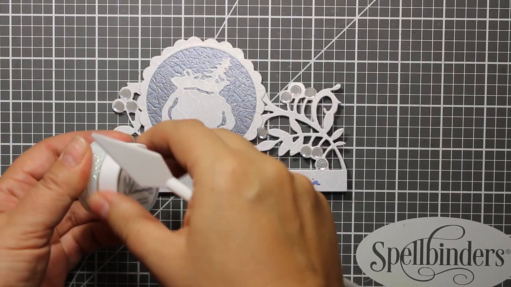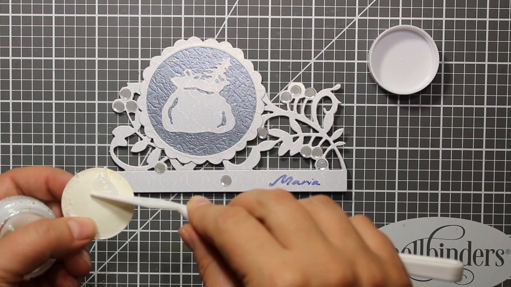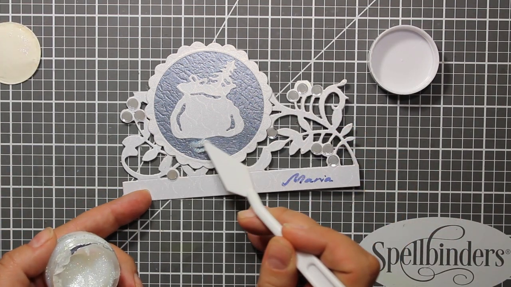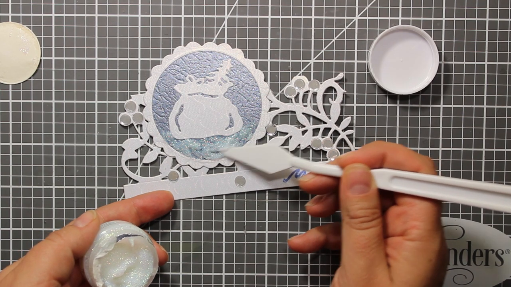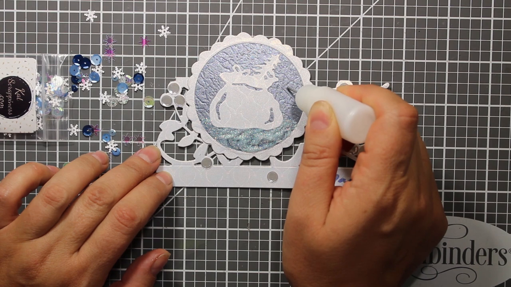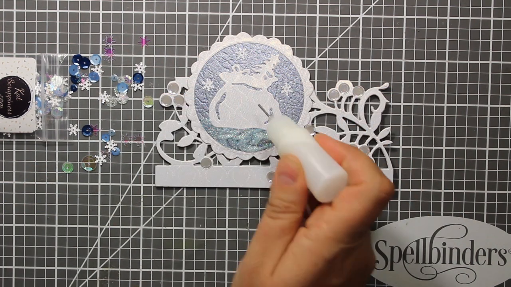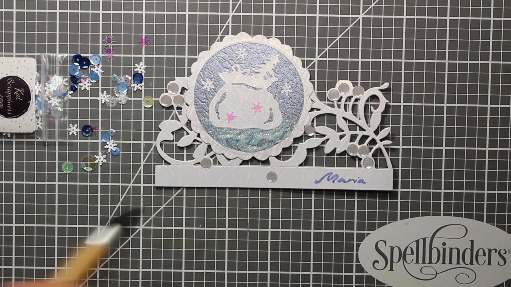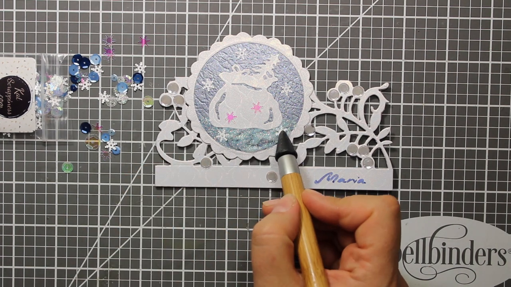Since I don't want this sack to be floating in mid-air I'm going to apply some glitter paste to create the ground. I'm applying it with a spatula below the sack as well as at the sides. As the last finishing touch I'm going to add some tiny snowflake sequins around the sack. The glitter paste is not yet dried so I'm placing the snowflakes on top of it and pushing them to stick.